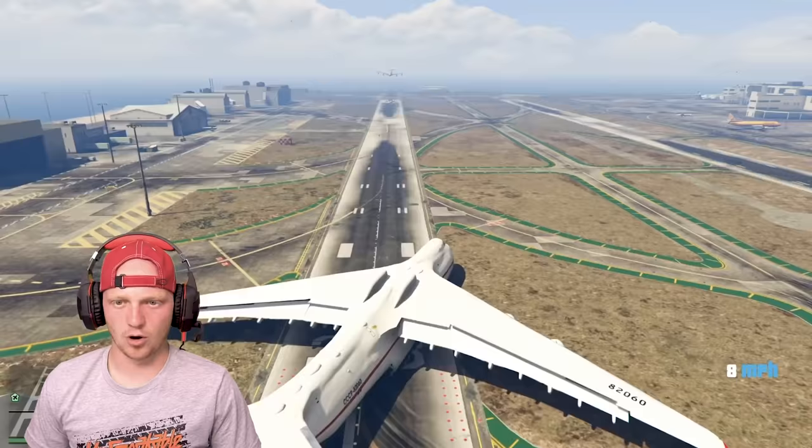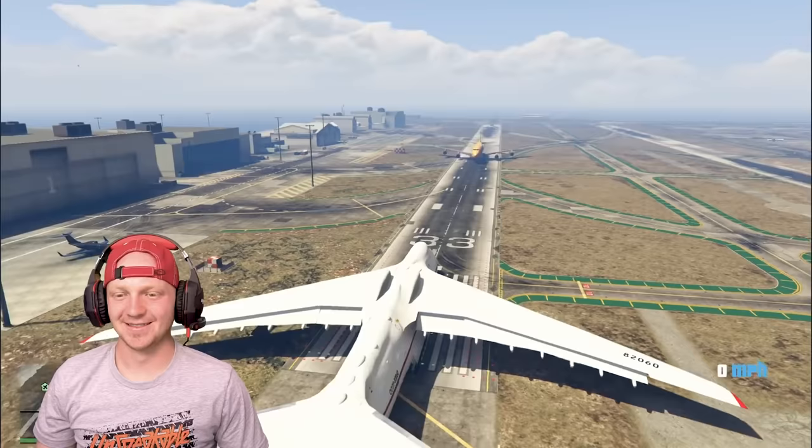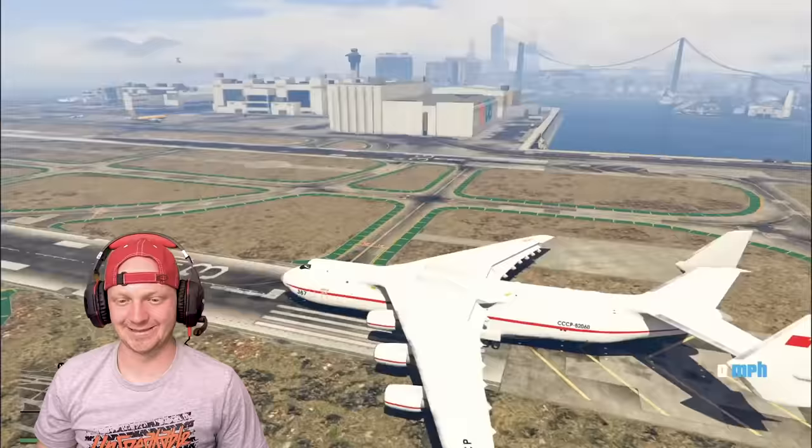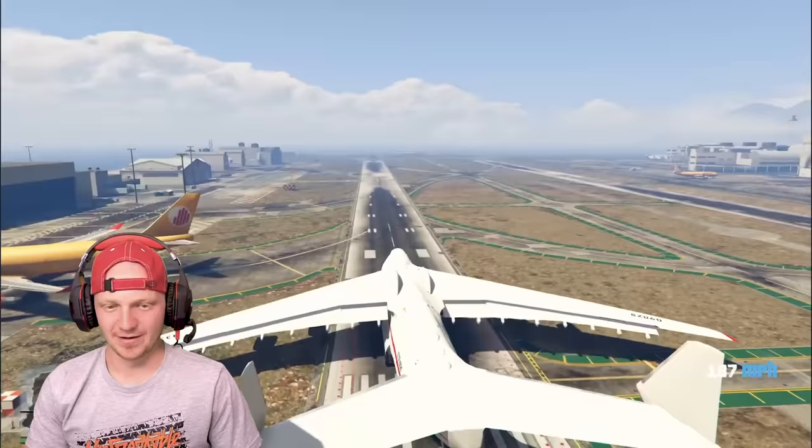Oh, there's another plane flying in. Oh, that's not good. Oh, no. Oh, no. Excuse me, sir. Look how small that plane is. It's got 4 engines, bro. I got 6. All right. Thank you, sir. Have a nice day. All right. Here we go. And taking off. Oh, that boy's thick.